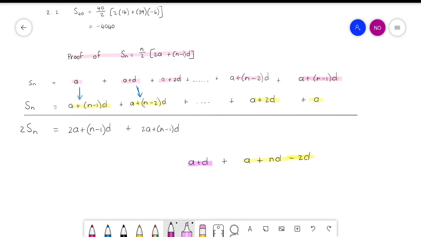If I'm looking at that second pairing. Okay, as ek hom gaan uitskryf het ek 2a plus nd minus d, which I can write as that again. Okay, now we're not going to do them for all of them, but trust me that that is the same for every single one happening there.